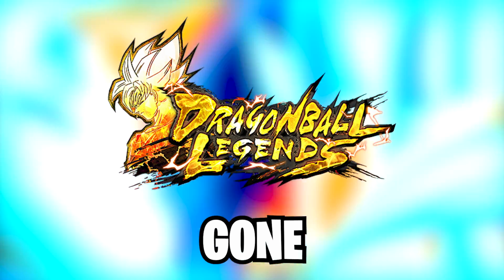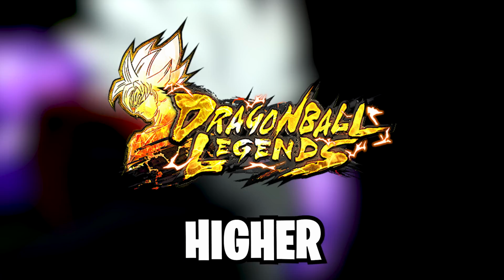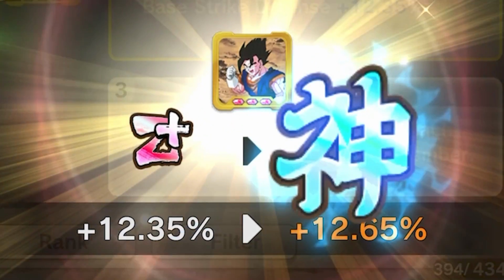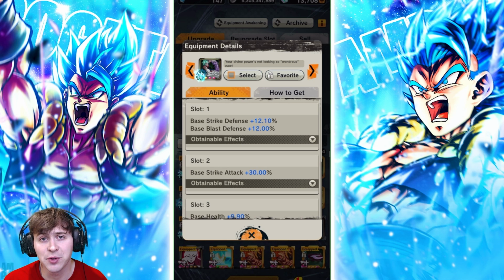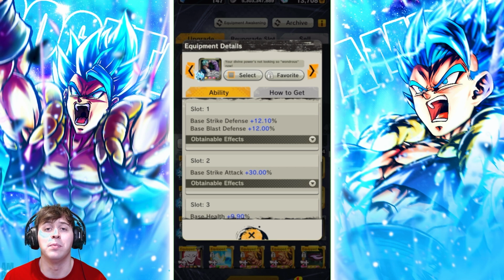Dragon Ball Legends has gone and added another rarity to equipment, one even higher than Z+. Yes, ladies and gentlemen, we have ascended to the realm of the gods. As you can see on your screens, we have a new rarity for equipment. This is a godly equip. It is above Z+. It is really only a visual change.